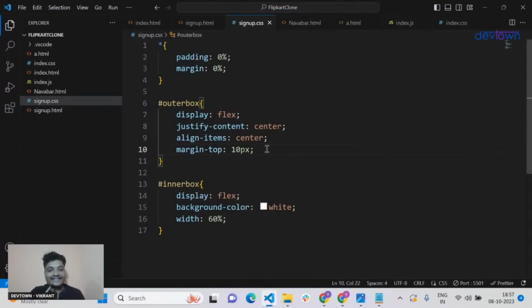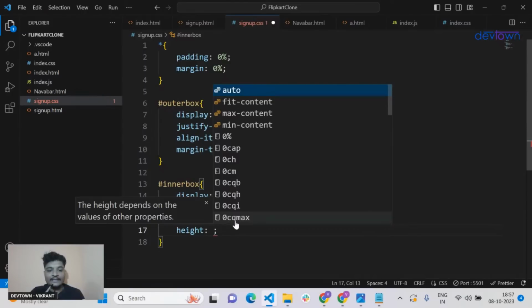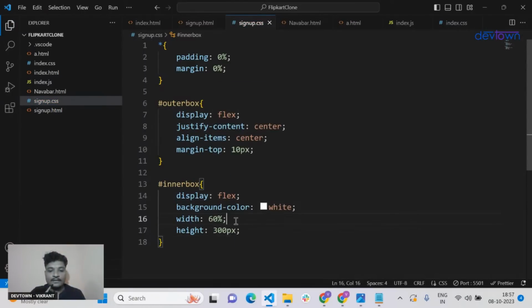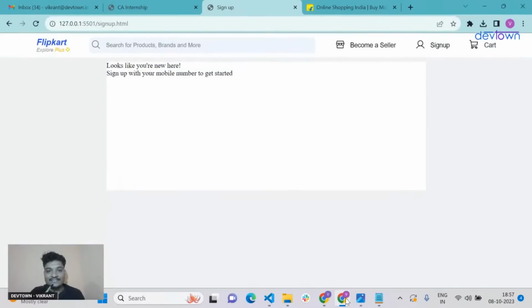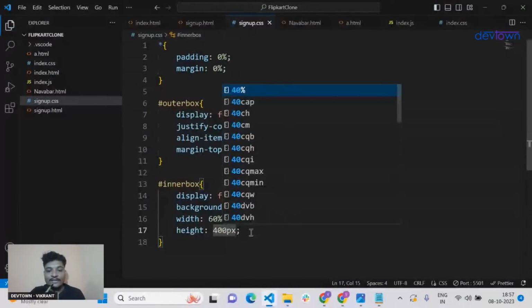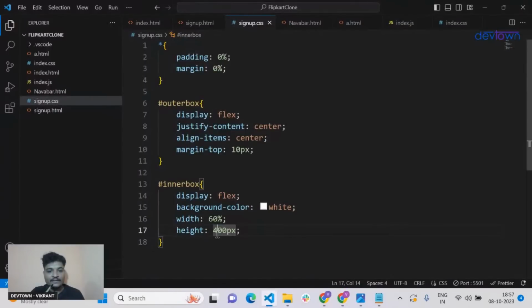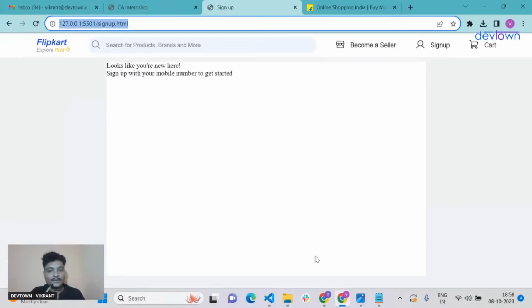Right. Okay. Then next I want to give a height. So height, I would say, let's say 300 pixel. Okay, we need to keep checking these things if they're perfect or not. Okay, it is not looking perfect. I think 400 pixel. I think if we see, 400 pixel is still not perfect. The final option is to go with 500. I think, yeah, that is fine. Perfect. Yes. It is created now.